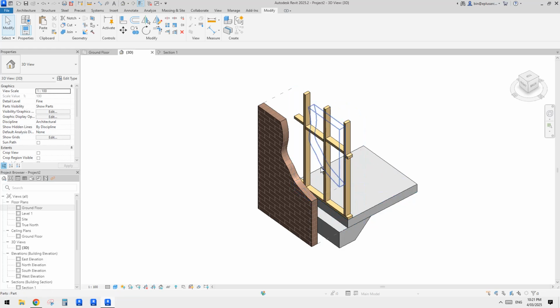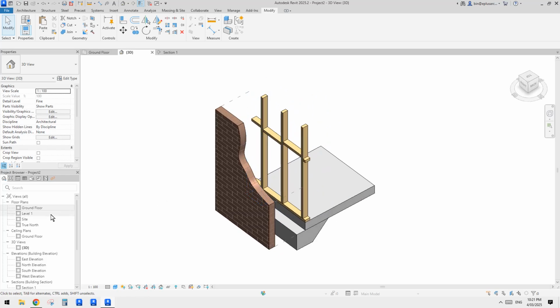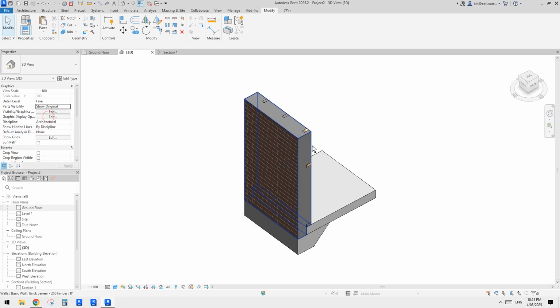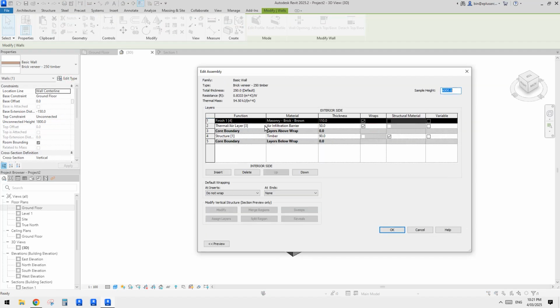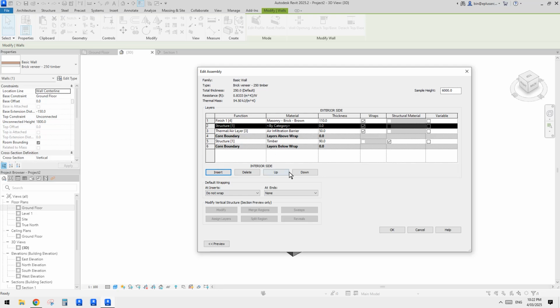There'll be something like wall wrap or sarking. So we can go back to the wall to add a layer. For this one, I'm not really sure which. Maybe we can just add one.